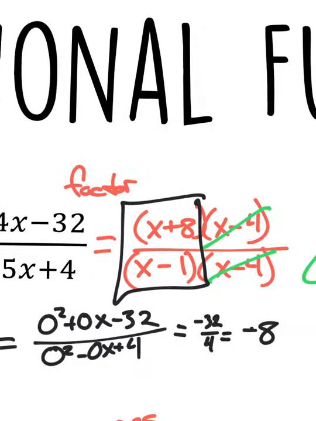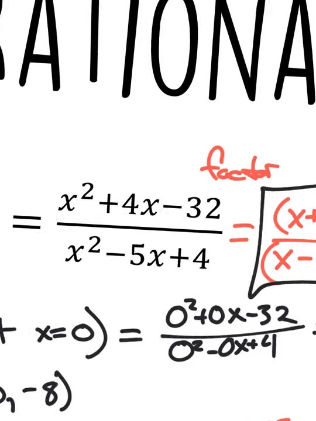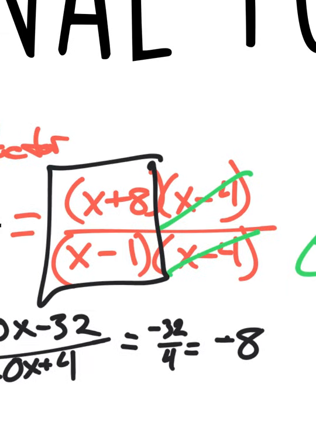If that doesn't make sense, if we look at this before we cancel out the x minus 4, because again, it's not canceled out in the original problem, if I put a positive 4 here, I would get 0 on the bottom of the fraction. I would get 0 times 3 on the bottom. If I put 4 in for both x's on the bottom of the fraction, I would get 0 times 3, which is 0, meaning I'd be dividing by 0, which means it's undefined.